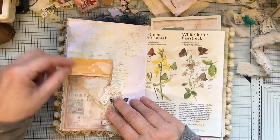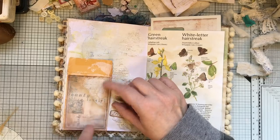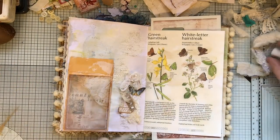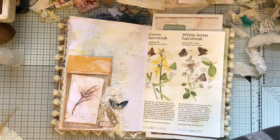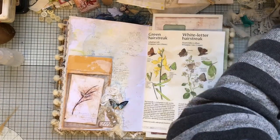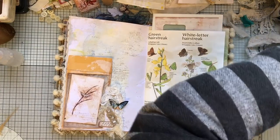Yeah, so we have a bit of a tuck spot there, and then put something in there. That can, yeah, I like that. And you can actually put something in there as well, but I like the way that looks because of that behind it. So I shall keep that the same. All right, so we can tuck something behind there. I found that as well, and I'm going to use that. I keep finding bits that are left over from the other journal, which is great.